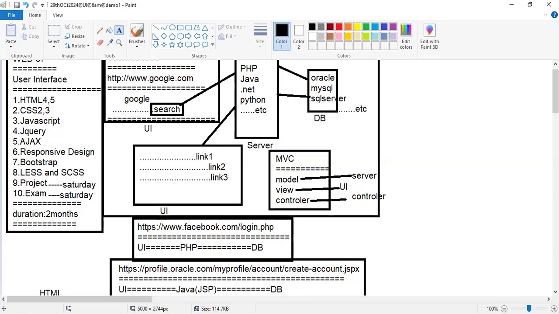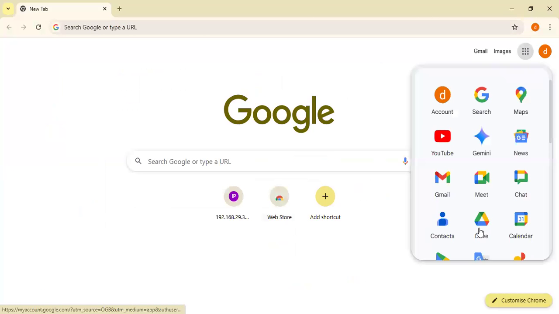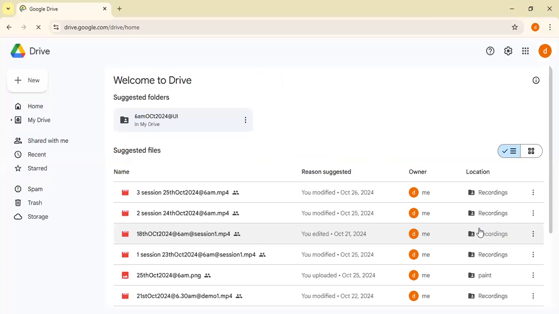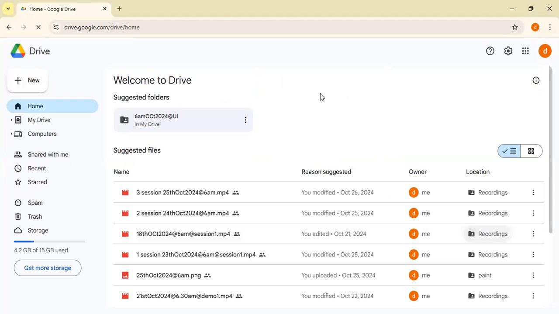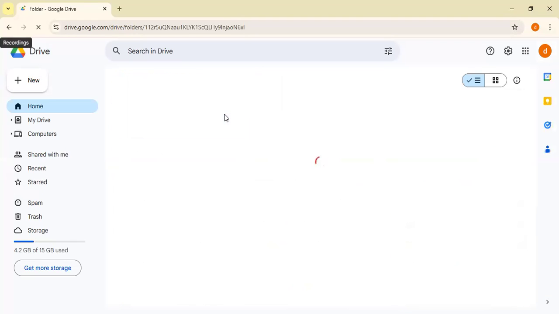And every day's class, I'll upload it in OneDrive. I'll create one 6 a.m. drive for your batch. Every day it will be 6 a.m. to 7 a.m. only. I'll share one drive access with you. I already shared it with a few students. I already completed the demo for a few students at 6 a.m. last week. So I'm going to merge you with them from tomorrow at 6 a.m. I completed the introduction part for them.